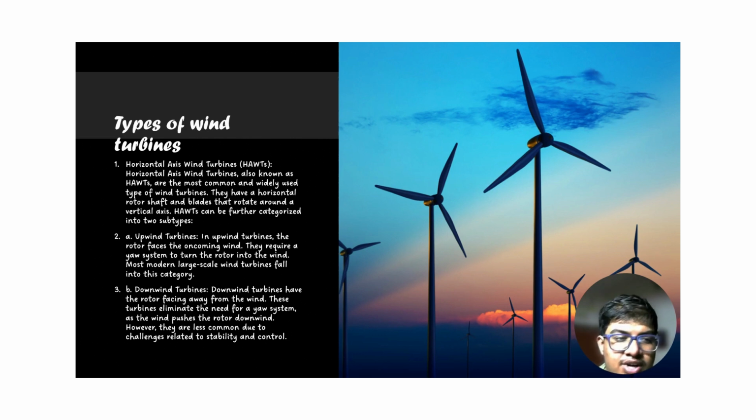The upwind is where the top rotor part faces towards the wind current. So when the wind hits, the blade starts rotating and energy is produced. While the downwind turbine is the type which faces opposite to the wind current. Still, when the wind flows through it, the blade starts spinning and energy is generated.